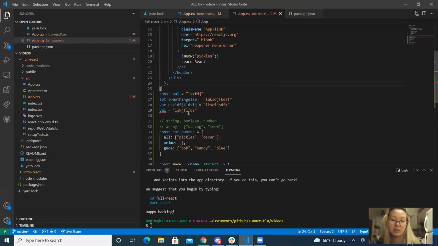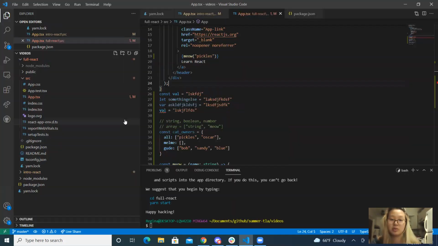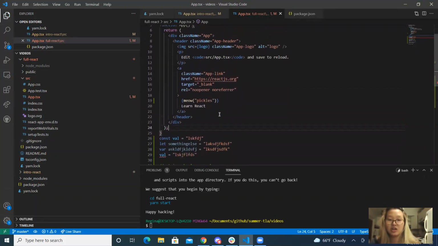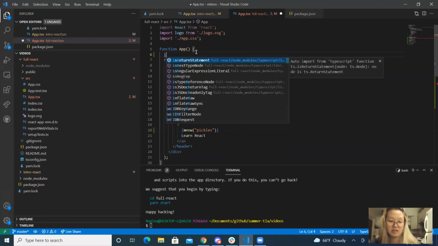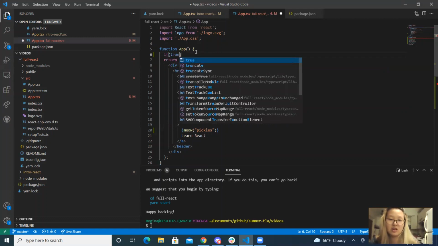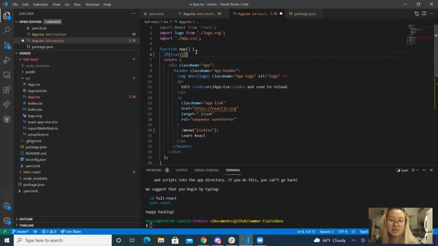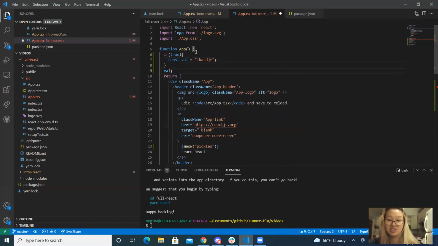Const is block scoped, which means that within a single block, say I have an if something, and I put a const val in here, we can't actually access val out here. It doesn't exist.